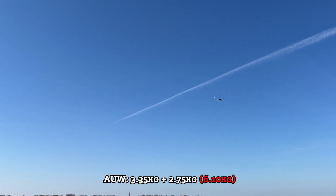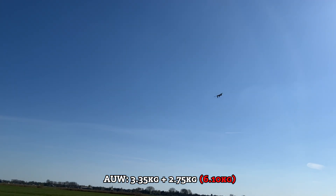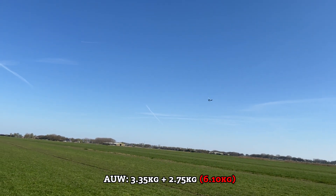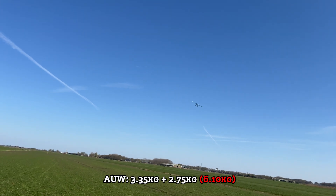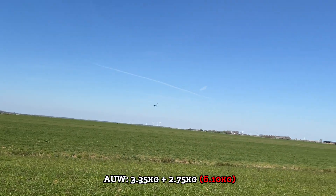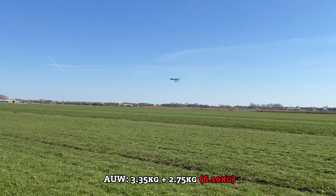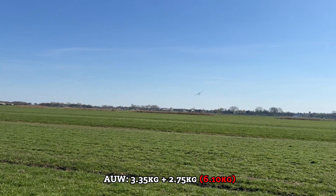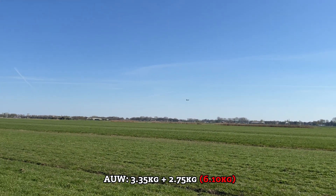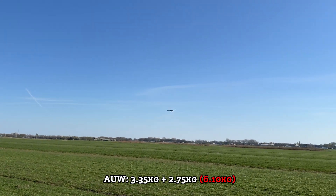Oh man, that's crazy fast. There's no sign of flex on the wings either — that's amazing. I'm getting a bit sketched out by the battery beeping, but still, I'm using a bit more throttle and it's still stable, still flying like it normally does. The only difference is I have to use a little more cruise throttle and it's a bit faster, but it still handles the same. That proves this airframe is quite capable of carrying heavy things.